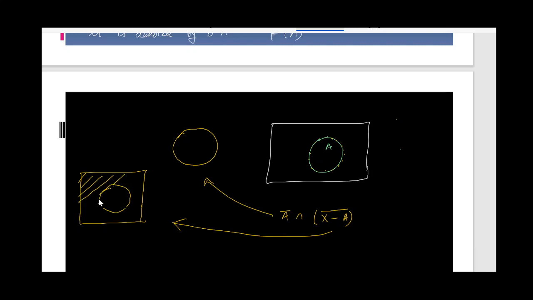So I will get this portion. No circle will be there. Okay. So this is Z. Now we take the intersection of these two, meaning I will exactly get this region only, right? So I will get a region like this. If the interior is not there, the exterior is also not there. So this one, exactly this is the boundary.